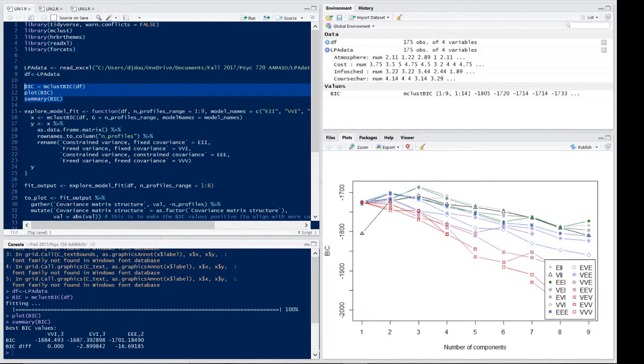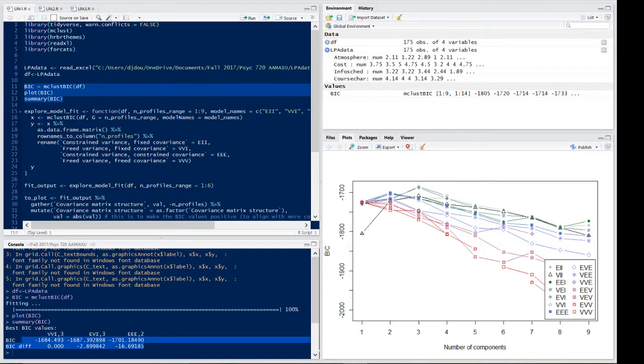And this is the actual clustering part. It's basically taking all of our data and clustering it in a bunch of different models, which are going to be plotted. So now we can see that pop up right here, and then we have a summary up here.